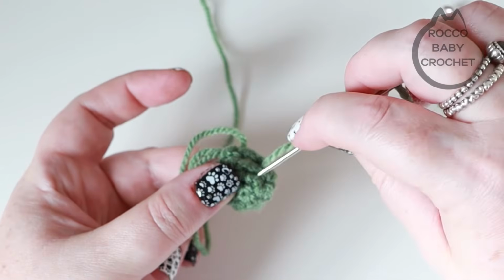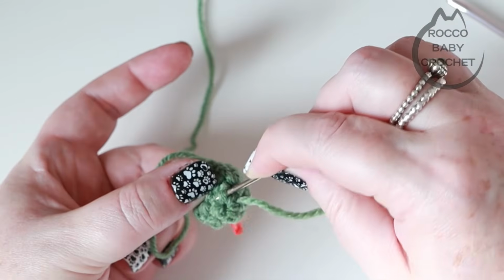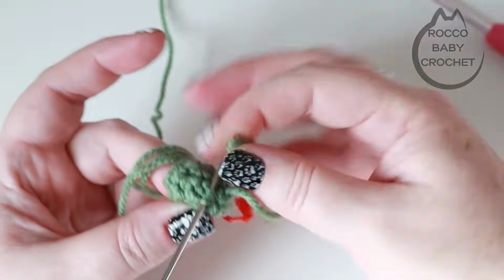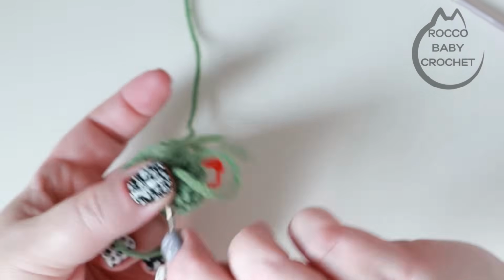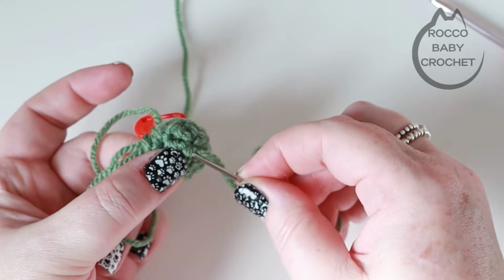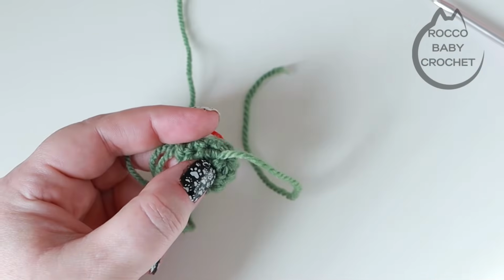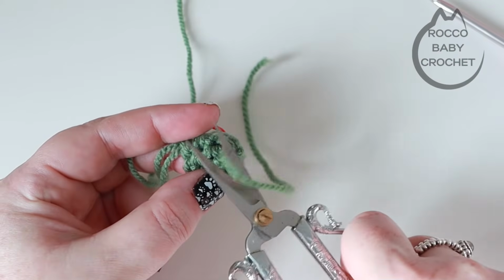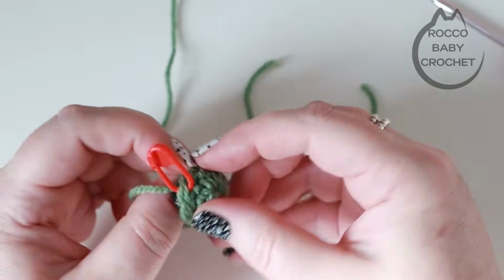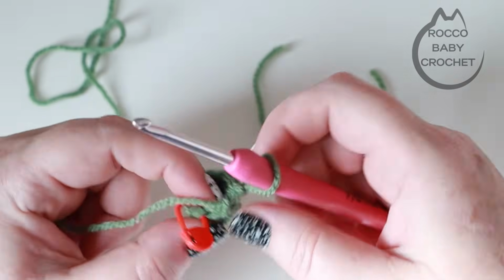And then I'll go back over, skipping the very last one I've just gone under. And you just have to have a little bit of patience doing this to make sure that it's nice and neat. And then I'll go back through for a third time, and then once I've done that, I'm just going to trim off this loose end and then turn my stalk right side out and continue working in a spiral until I've completed round 8.